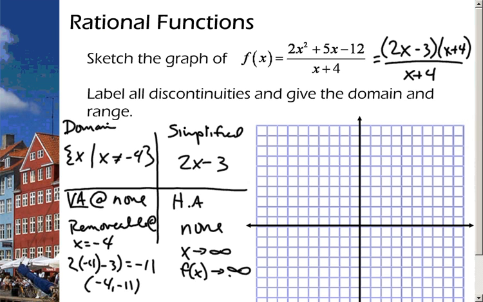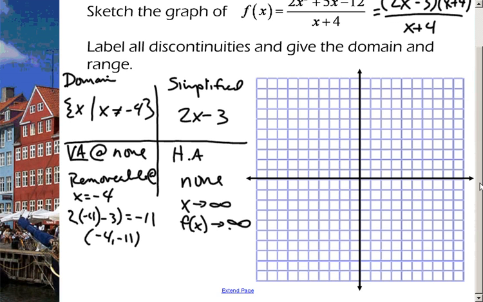All right, so let's plot this thing out. Now, since your simplified version is not a rational, it's a linear equation, you're going to graph it like you would a linear equation. Now, the only thing that we need to do here is, since that removable discontinuity is actually off what would be a normal negative 10 to 10 graph, much like we did the last one, modify the scale a touch. So my function axis is going to count by 2's. My regular axis is going to go ahead and count by 1's.